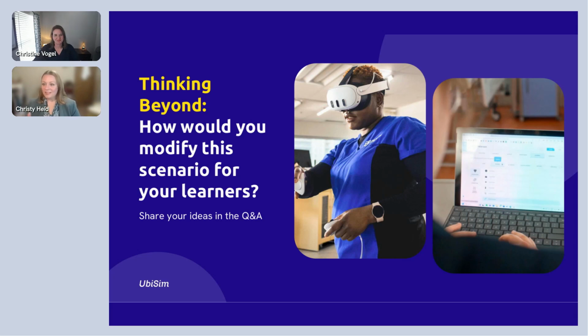So I love, Debbie asked a great question here, or statement. She said she can see so many options to expand this scenario. So I love this. You know, Joan to John was our first example, but she says the patient could be made more complex by adding underlying COPD. Great point. This could lead to respiratory distress, opening up opportunities for the use of inhalers or nebulizers. And those are some of the great features that we have available in our medications, don't we, Christy?